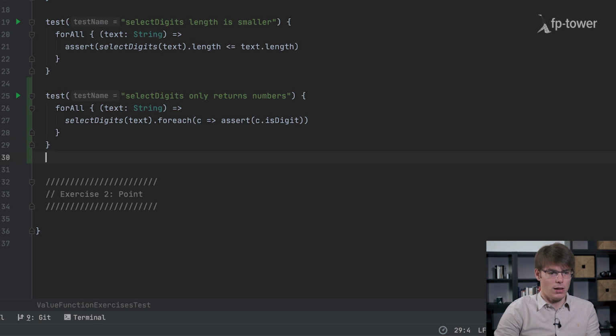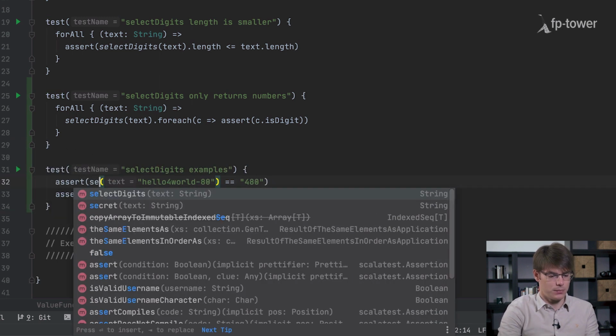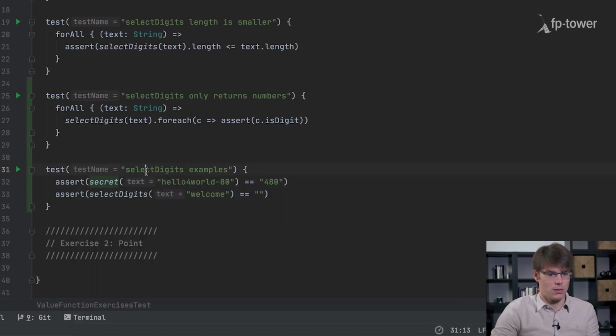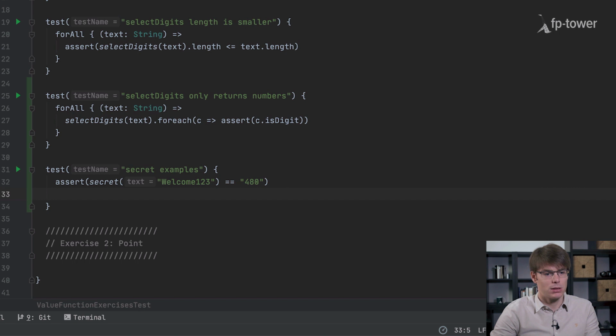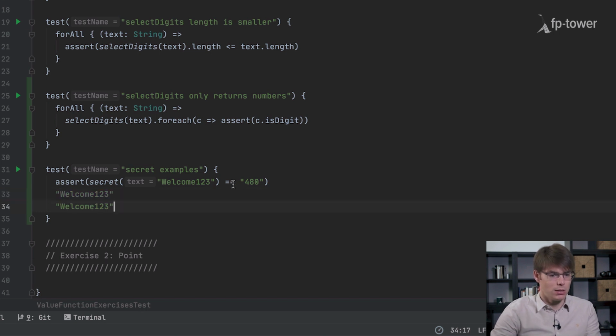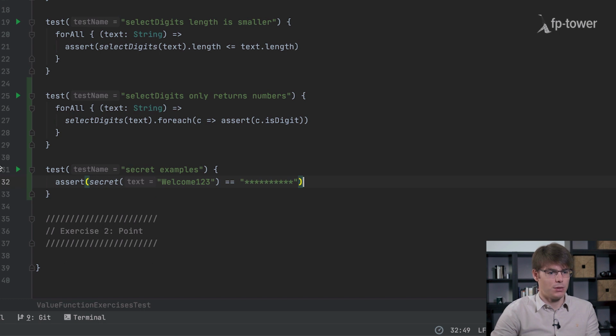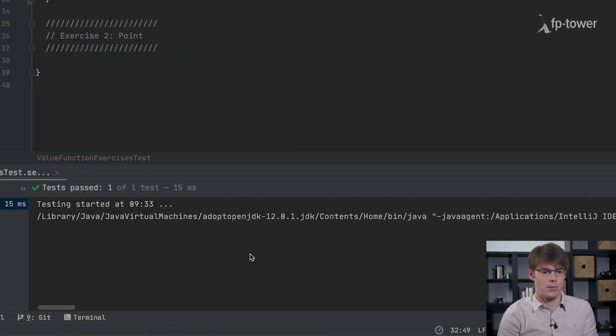So we're going to call secret, and let's do "welcome123". And what we want to verify is that for every single character, we return an asterisk. So let's do this, just to verify that we get the same length. Should be good. And let's run the test. Perfect.